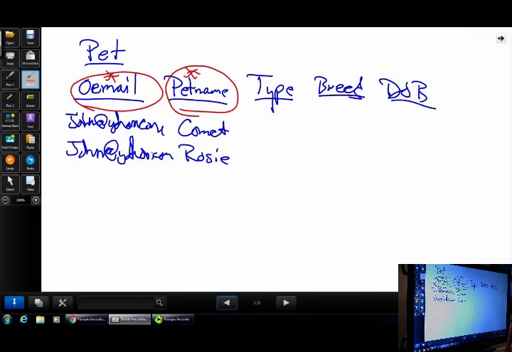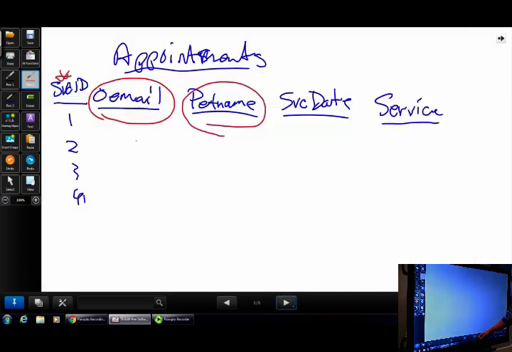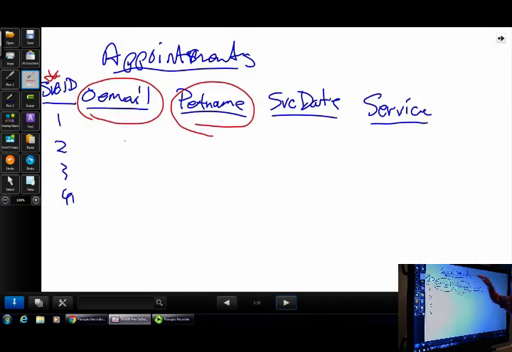Yep. But that doesn't really make sense because at the end of the day that doesn't link back to the owner on there. Sure it does. You put the owner's email in there. And then the last one that I was trying to do was service date, service charge, and the service itself. Now I relate that back to pet name and pet date of birth together. All right. The services under like appointments, that kind of thing. So I was creating tables. So basically the table I created was in order for you to get the service, the date, and the charge of the service itself, you would relate that back to a composite, pet name and pet date of birth.